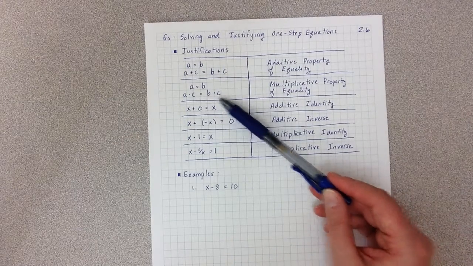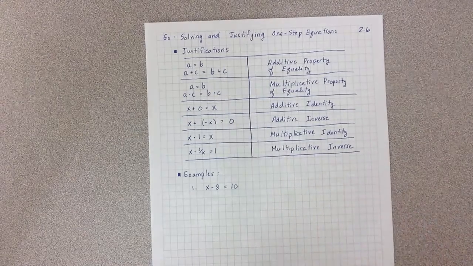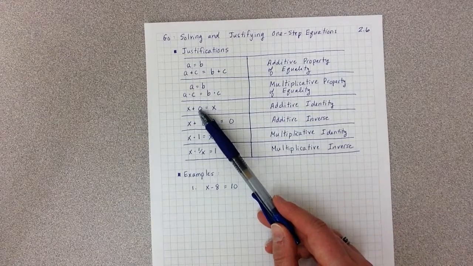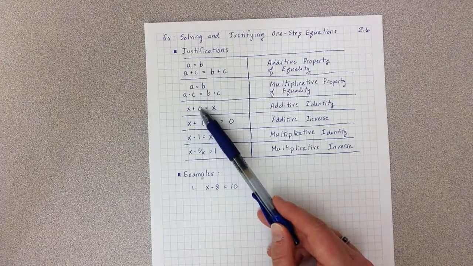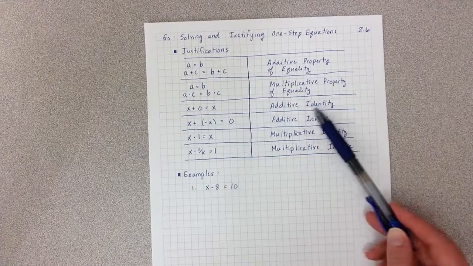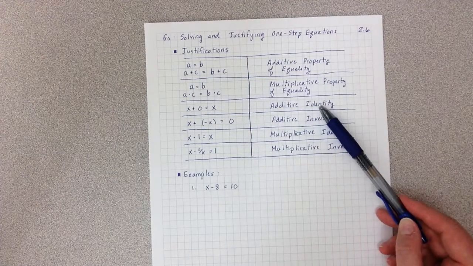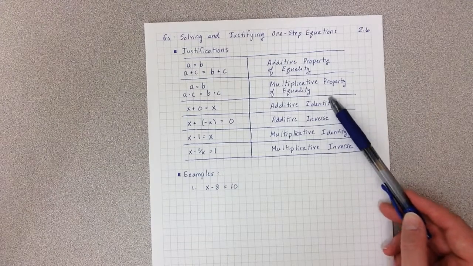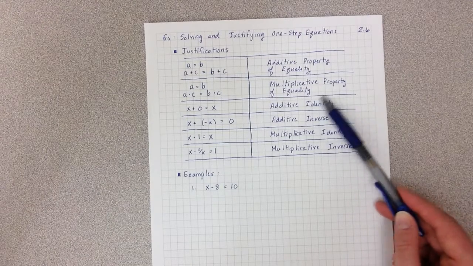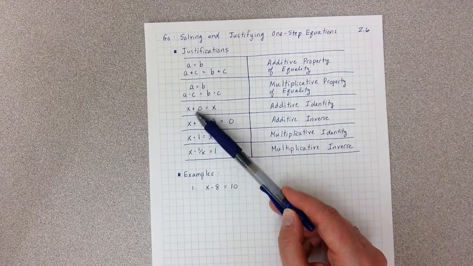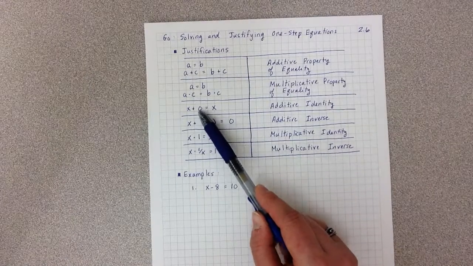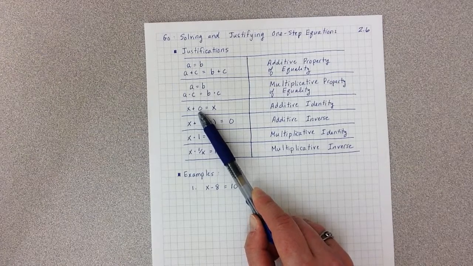Now the next two have to do with addition. Zero plays a really important role in math in that any number plus 0 is that number. And we have a special name for that called additive identity. I remember this because my identity stays the same regardless of what clothes I put on, whether I'm wearing my ball gown or my overalls for working in the garden.